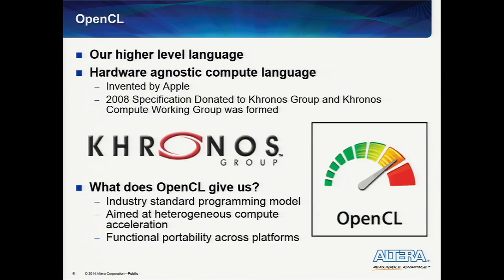Our higher level language of choice is OpenCL, an industry standard heterogeneous compute language that targets a host and accelerator model. It offers functional portability across platforms. It doesn't guarantee performance portability, but if you're writing something for a CPU, you can take that same code and run it on a GPU. Or if you're writing on a GPU, you could take that same code and run it on an FPGA, and at least it will be correct.